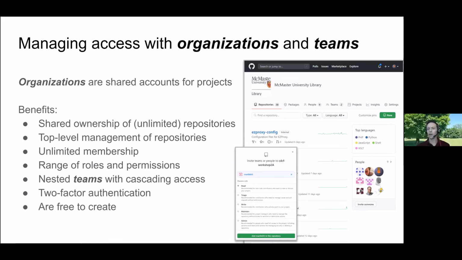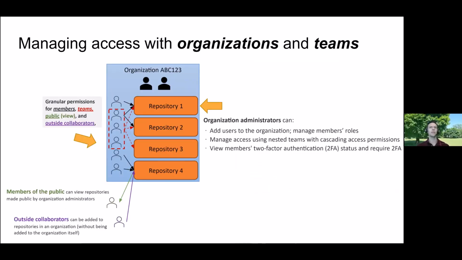We run our own organization here in the University Library at McMaster, where we have over the last few months worked to bring all of our repositories into here, and so we have much better management of everything that we do in terms of development in the library. I'm going to skip over this slide. It'll be here in the slide deck for you. It just provides a little more information on how organizations and teams work together with each other.